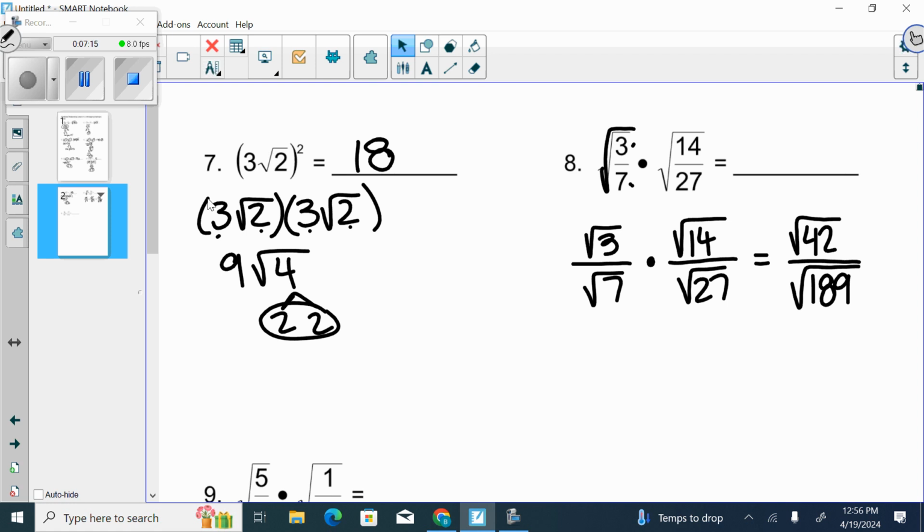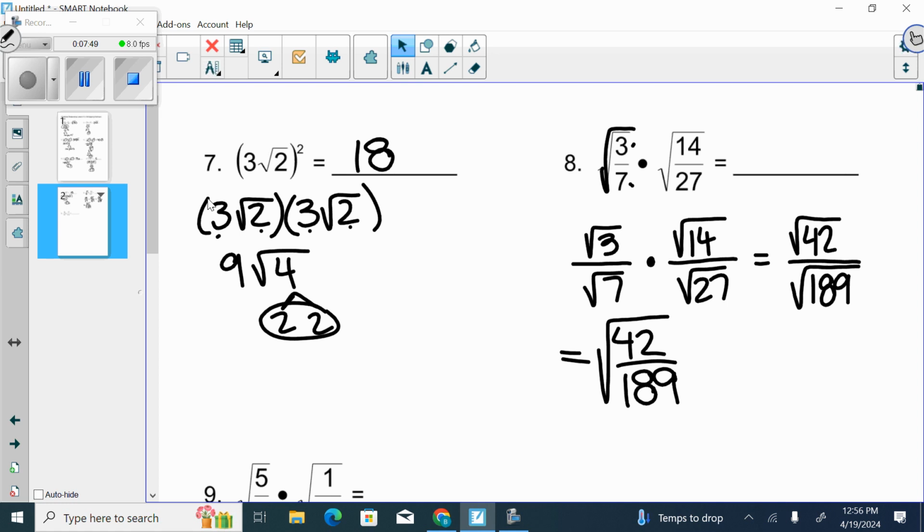Now, both of those are pretty big numbers, right? Okay. So, if we think about it in the fact that we were able to split it up and write it as 2 separate radicals, then that should mean that I'm able to put it back, right? All underneath 1. So I should also be able to write this as square root of 42 over 189, right?